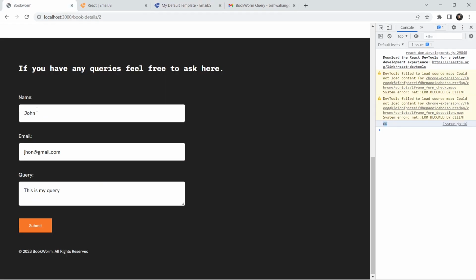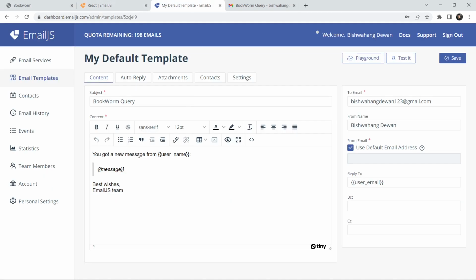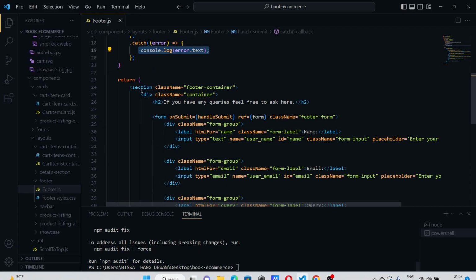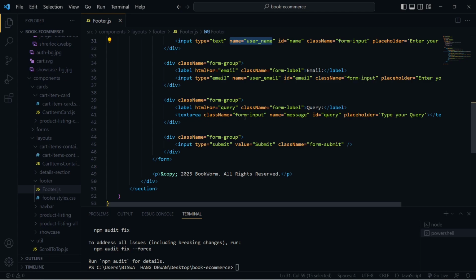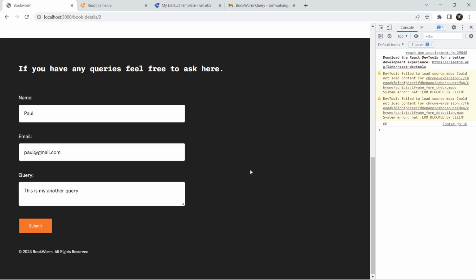And these values, john@gmail.com and this query, are being dynamically fetched here, and that's because we have used the name attribute over here with the same username, user email, and message. And this is the functionality guys, this is what we wanted.